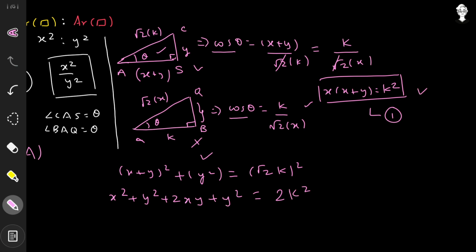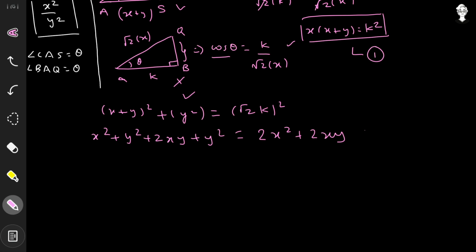Now we have the value of k square, that is x into x plus y, so we can replace this k square with that particular value. So 2 times x plus y, we can open the bracket over here, so we will get 2 times x multiplied with x plus y is going to be equal to 2x square plus 2 times xy. Okay, so we have this particular equation. Now from both the sides we can cancel out 2xy and 2xy. x square from the left hand side shifted over here becomes negative x square, so 2x square minus x square becomes x square, and over here y square plus y square becomes 2 times y square.